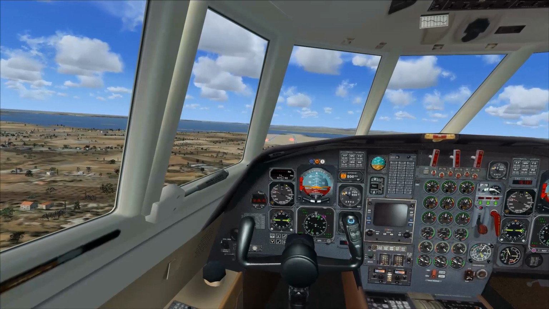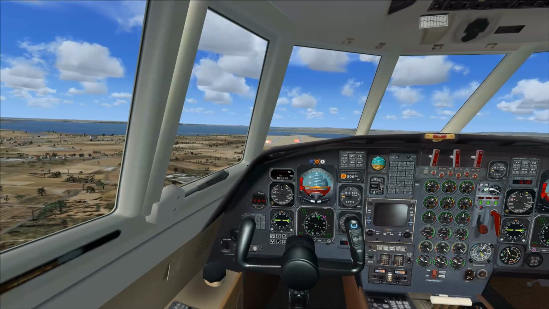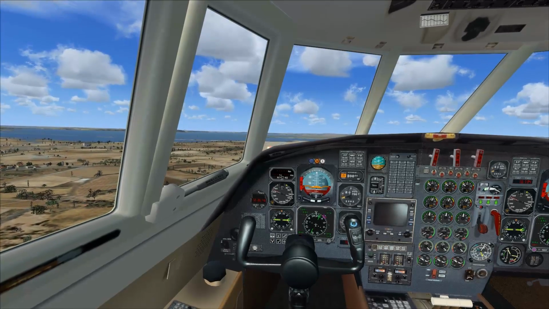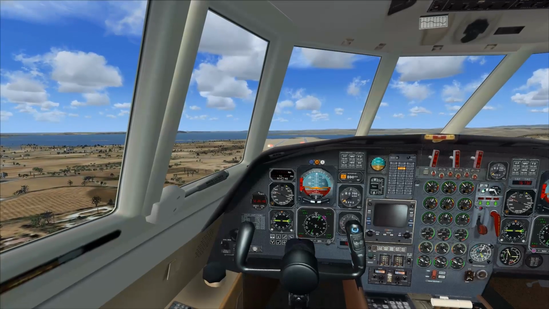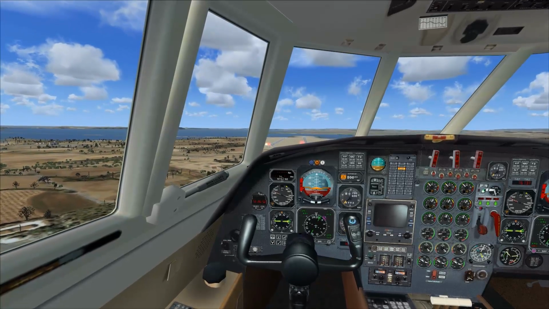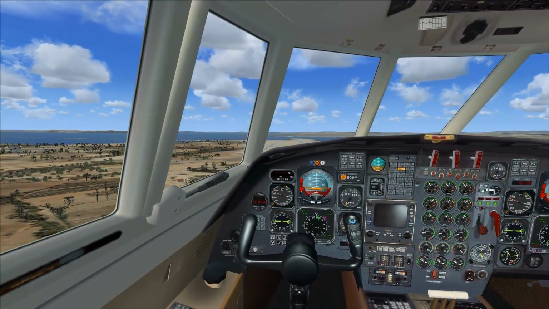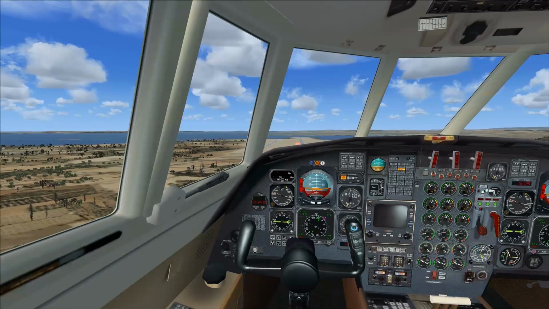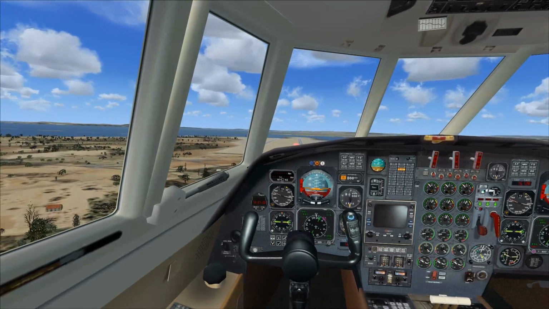So the link is down below, as always. This is a Falcon 50, a Dassault Falcon 50. Certainly worth looking at if you want to add to your business jet hangar. Maybe dump that Lear 45. Don't ever fly that thing again. Take the 50 here for your long-range business jet needs.